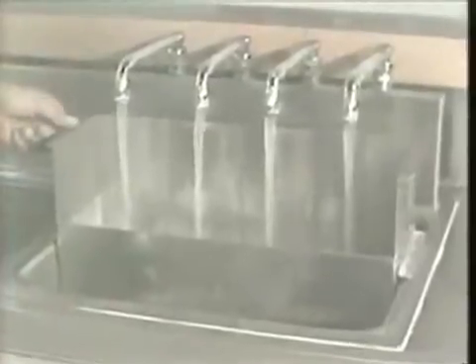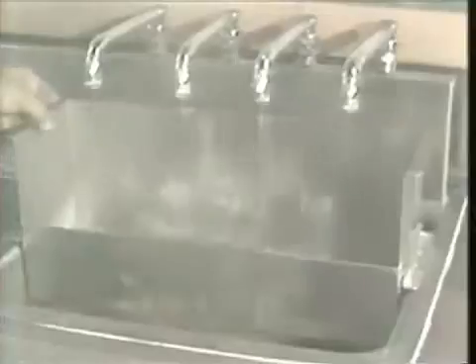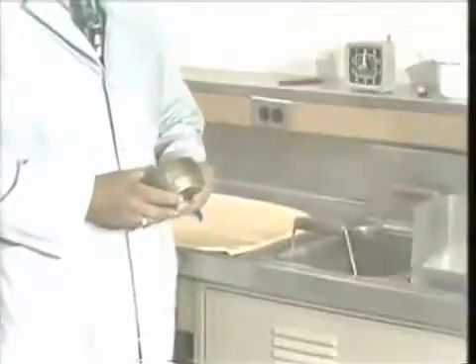This area is used to flush out the two halves of the mold after we have taken them from the other tank. Now I'd like to show you exactly how we go through this procedure of boiling out the denture. We're going to be using the maxillary denture in the flask, and I'm now going to place it in the first tank of water. We'll leave it in this tank for seven minutes, and for convenience you can use a timer. After seven minutes we'll remove it from this water bath.